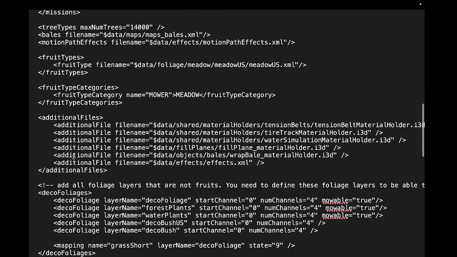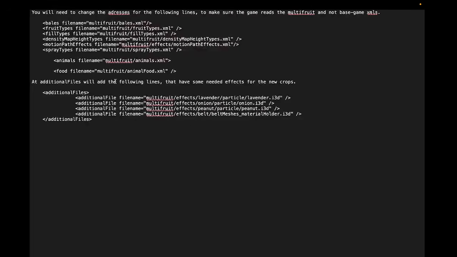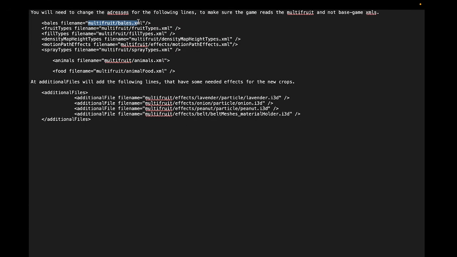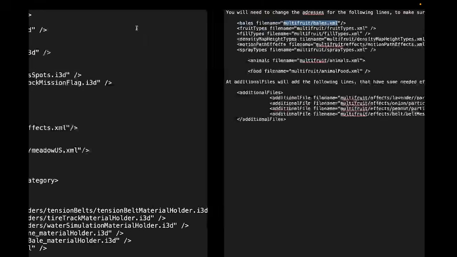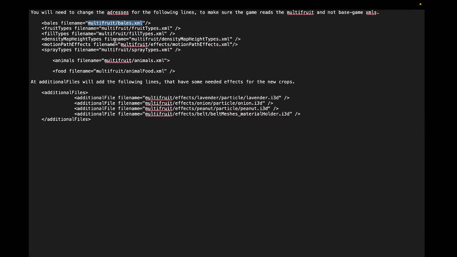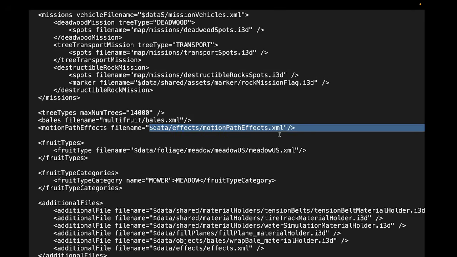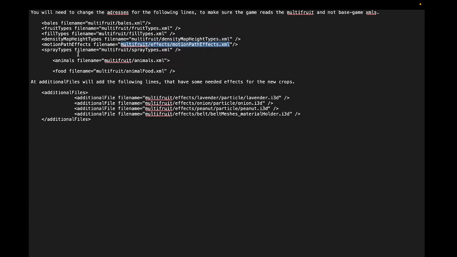So let's do that now. The bales file is present, just change the address. The motion path effects is here, just change the address. And then copy the new types.